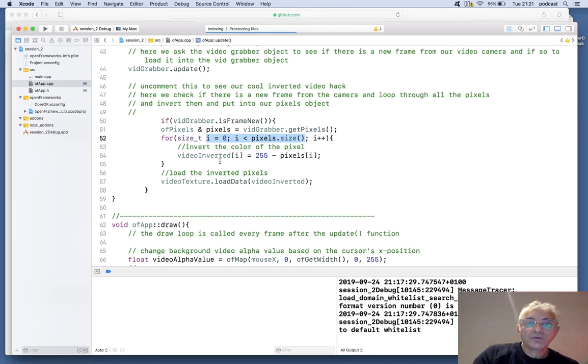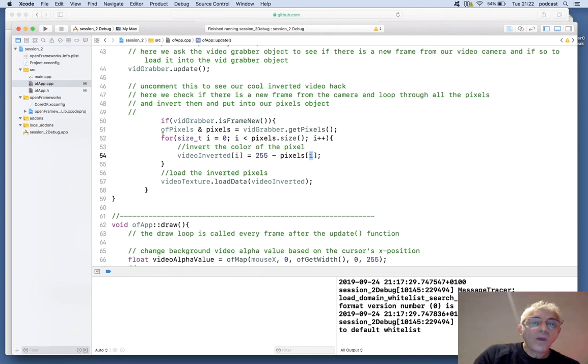And this loops through this for loop from 0 until I is as big as the amount of pixels inside the image. And I'm going to say make the pixel in the video inverted object at whatever I is. So we start at pixel 1, pixel 2, pixel 3, pixel 4. Read from pixel 1 in the pixels object and set the pixel 1, 2, 3, 4 in the video inverted object to be 255 minus the color at pixel whatever I is. And it'll go through that, reading the value of an individual pixel one after another and inverting it.